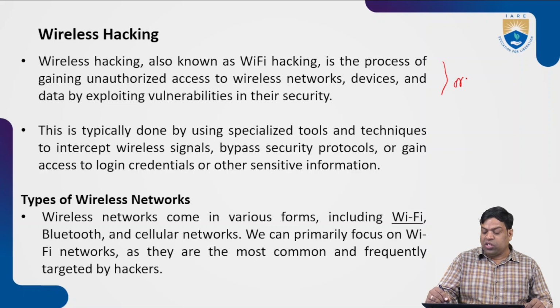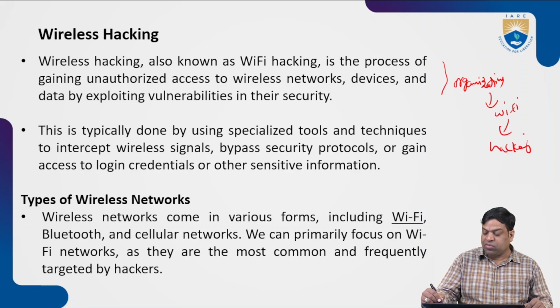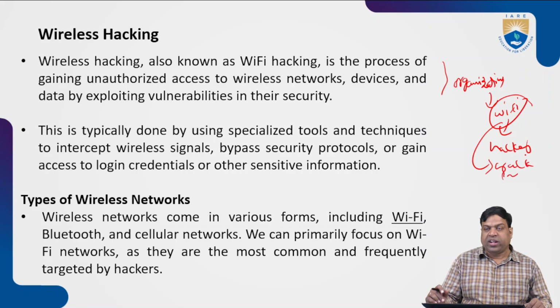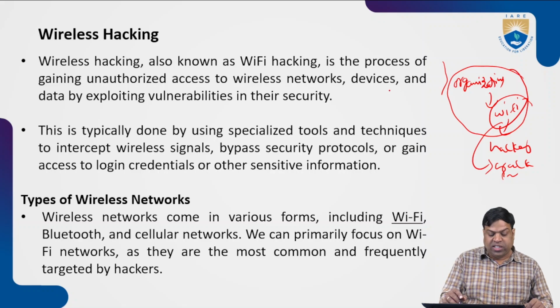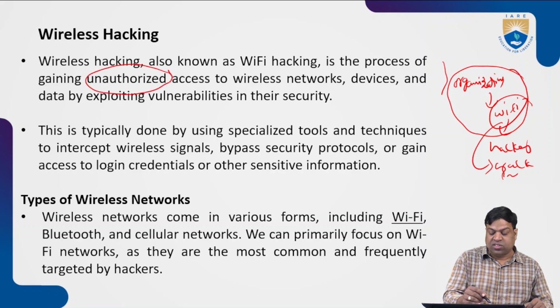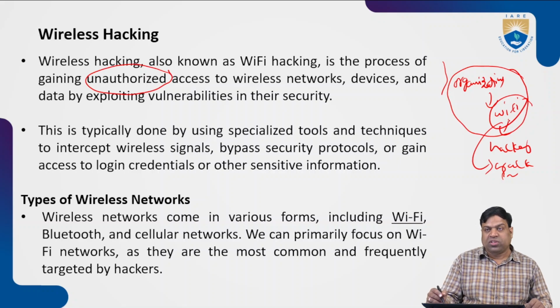So when organizations are maintaining Wi-Fi, any hacker can crack the Wi-Fi password or easily enter. Maybe the first step is they have to guess the Wi-Fi password and they can enter. Otherwise, they have to use some tools to hack the Wi-Fi password and they can enter into the organization Wi-Fi. So it is the process of gaining unauthorized access, guessing passwords or using some tools. And these are exploiting vulnerabilities in their security.